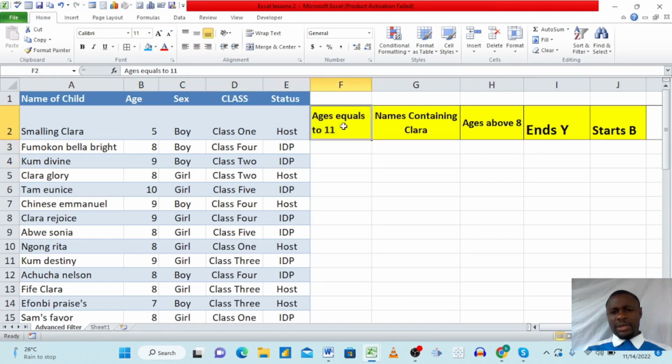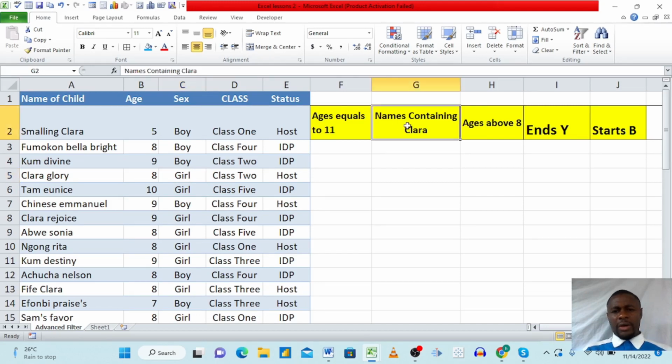And here management has sent some brief. Assume that you're working with an organization and this organization wants to get some insights from this data. Just assume that this data is about 10,000 names, 1,000 names, 1 million names on this Excel sheet, and they have asked you a very quick question. They want you to identify all ages equal to 11. So what we are going to do here is to come up with filters.